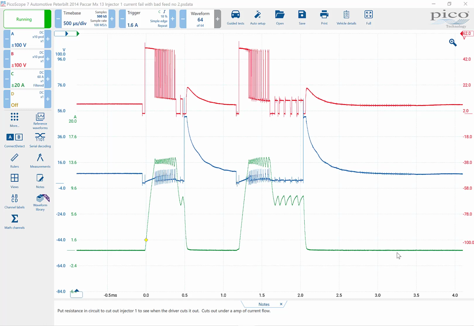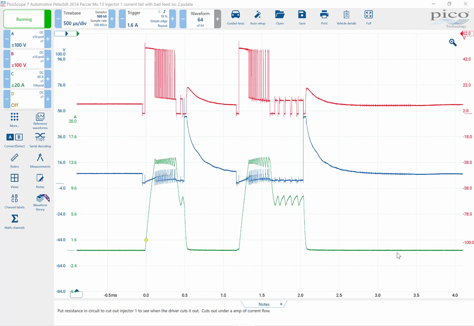Hi everyone, it's Michael Eilbrock from Diesel Laptops, and today I'm going to show everyone how to look at a diesel injector waveform for a solenoid style injector. This is on a Paccar MX-13 engine that's in a 2014 Peterbilt 587, and I'm going to go over the waveform to explain how everything works. After that, I'm going to show you how much resistance it takes in the power and the ground side to get it to code for an injector circuit fault. And not only that, when I'm putting the resistance into the circuits, I'll show you what the power looks like and what the ground looks like when you're having a problem.